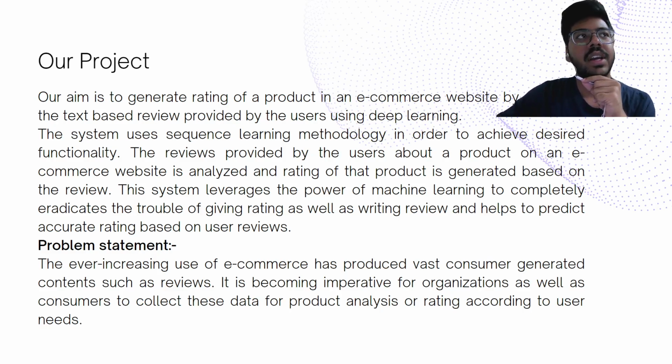For example, if he types that the product is awesome, then probably the system might analyze it and give it a 4.5 or a 5 or a 4 star according to the extension of words that he's going to give. If he says that he doesn't like this product, then it will be like 1 or 1.5 star. If he says that he hates it, who knows, it might give a 0 also. It basically depends on how the algorithm feels the user's emotions are conveyed.